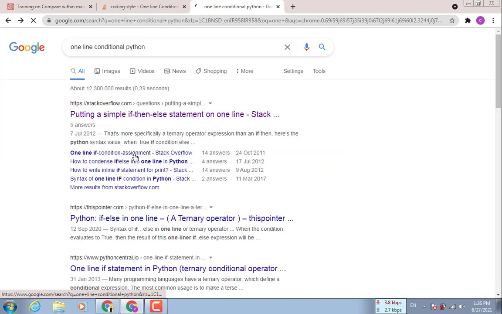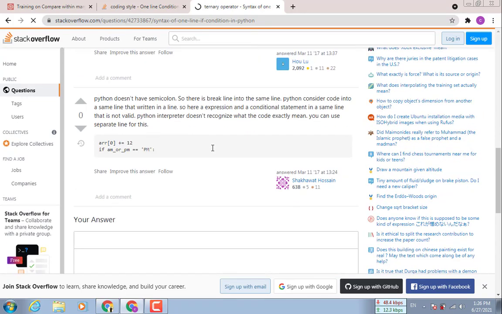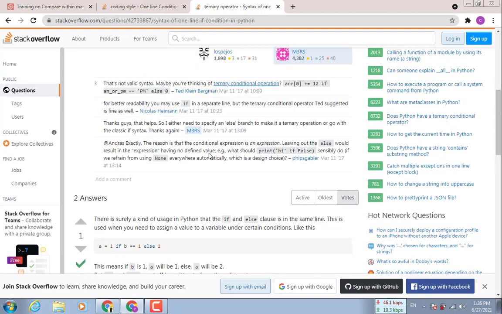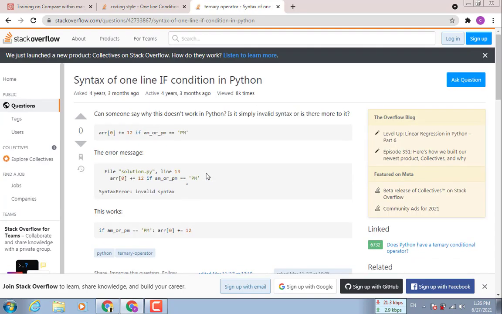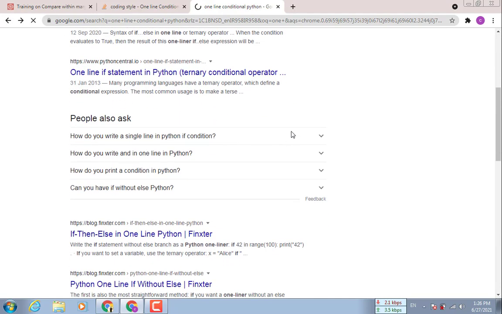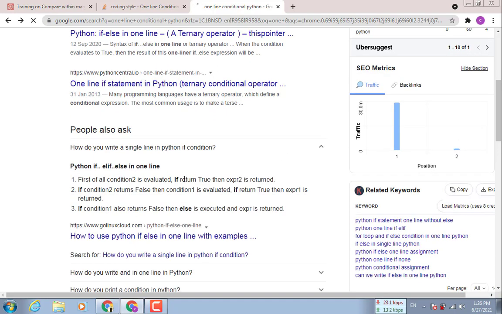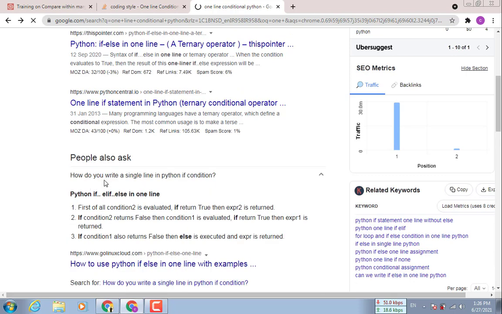So let's see the syntax of one line conditional. Look at here, and first of all, condition 2 is evaluated.